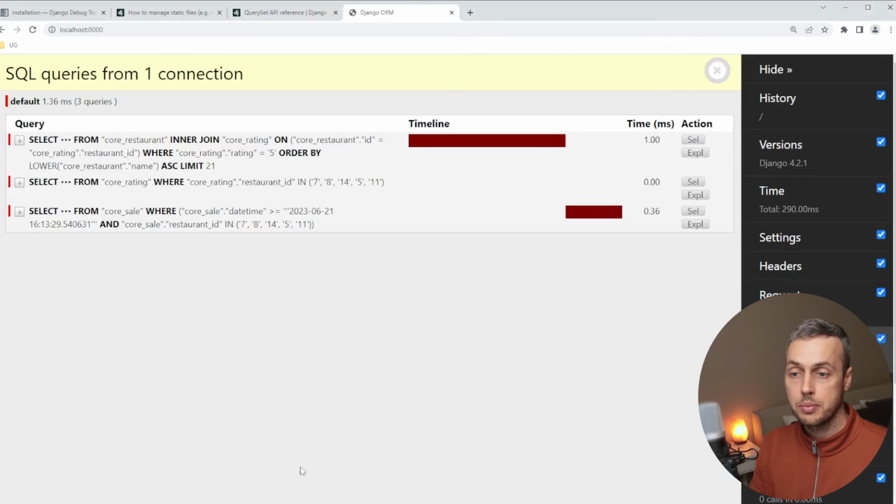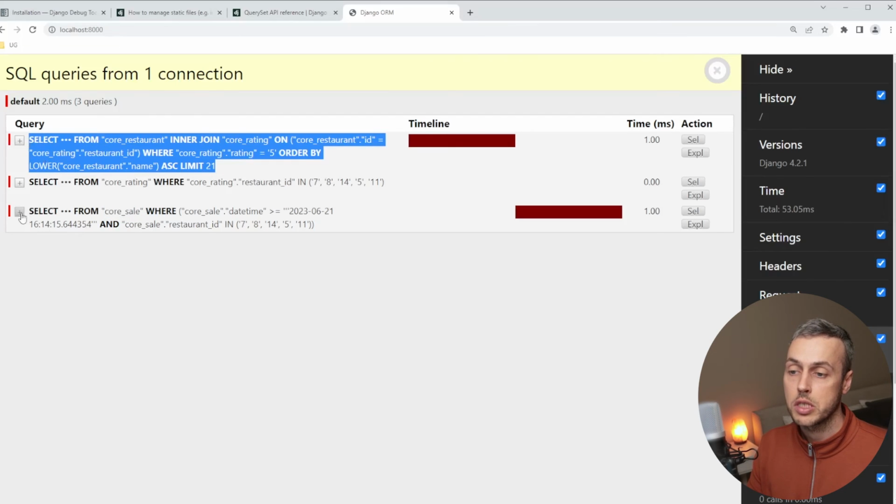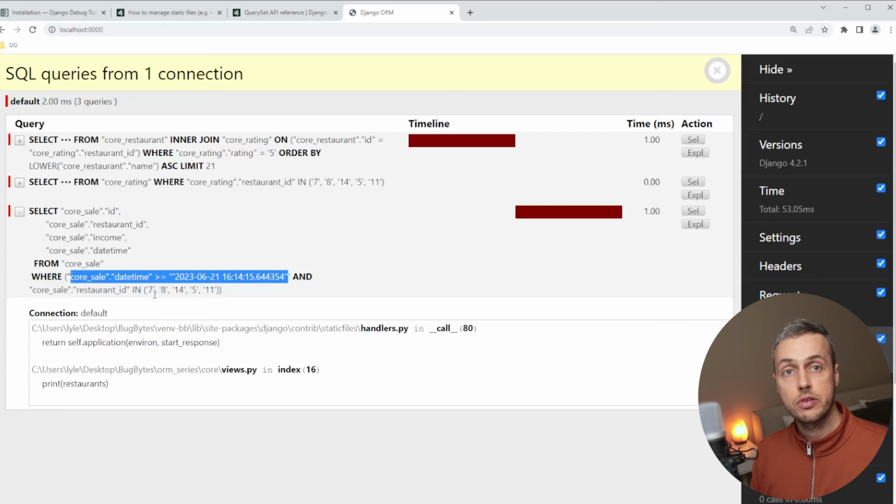Let's now go back to our application and refresh the page. If we go to the SQL tab of django-debug-toolbar, we're going to look at the prefetch for the sale table. So we're prefetching these sale objects that are related to the restaurants we've found in the base query. If we expand this query, you can see this time in the where clause, we have this date time greater than or equal to this particular date time that we're passing in here. And that corresponds to 30 days ago, and we are now filtering down the sales that we're getting, not only by the restaurant ID matching one of the original query's IDs, but we're also applying an additional filter here in the where clause on the date time field of the sale object.